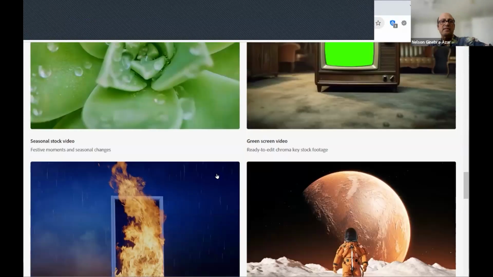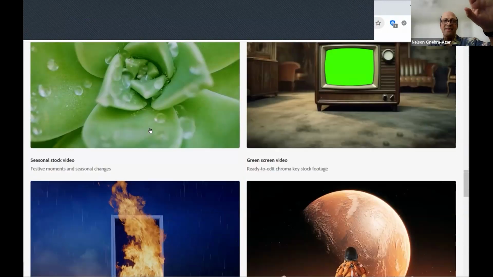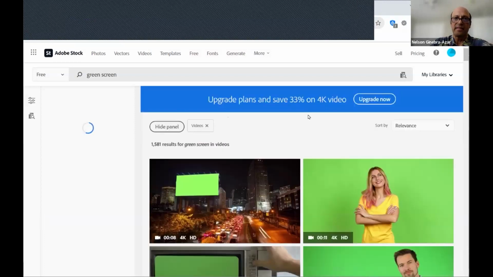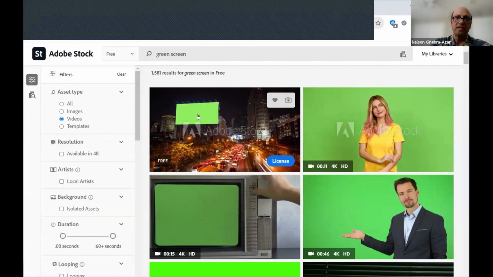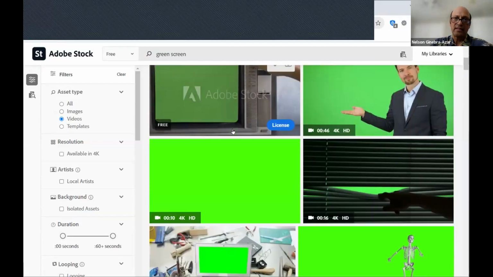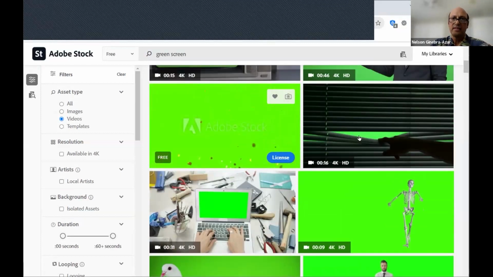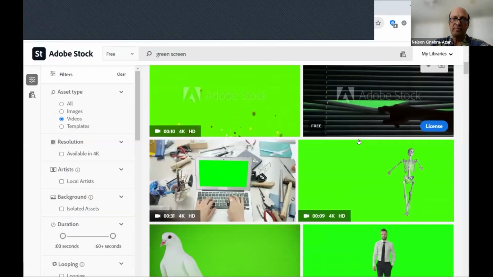So this is category. This is sort of compartmentalizing everything, right? So it's organizing them based on, and here's all these different types of green screen. So here's a green screen. You wanted to put your titles up here. That could be fun. Do a motion effect on that. And, you've got the highway billboard sign. Here's the TV effect, right? And that's got the green. This one's kind of fun. It's got this stuff flying through. Here's one where you could peek through the blinds and see whatever you want back there.